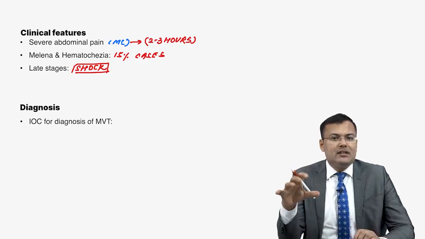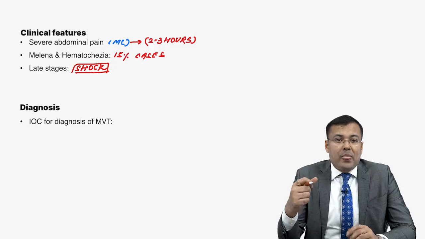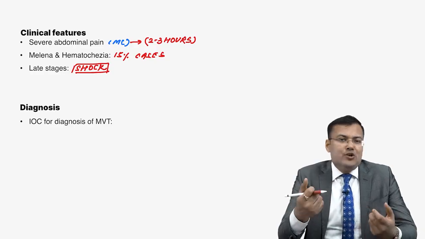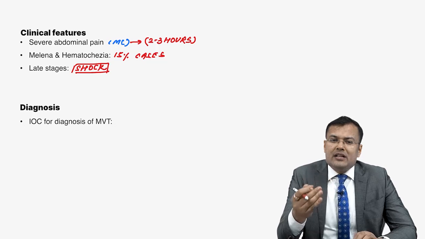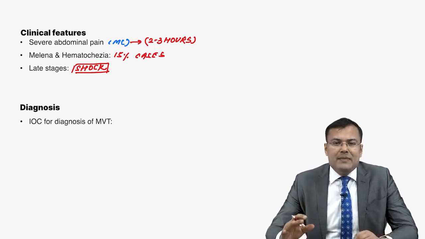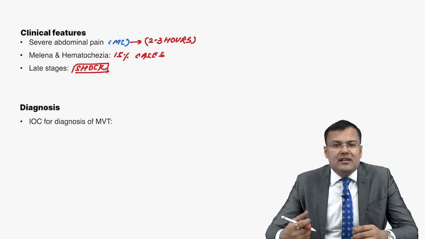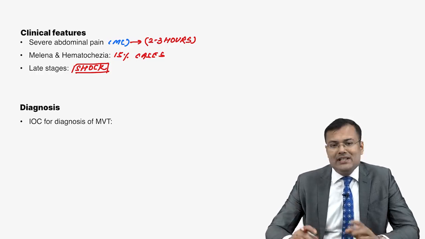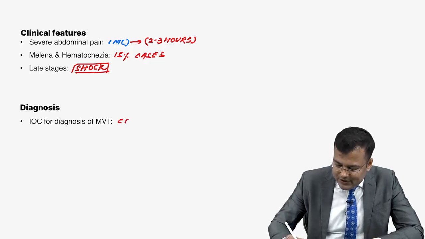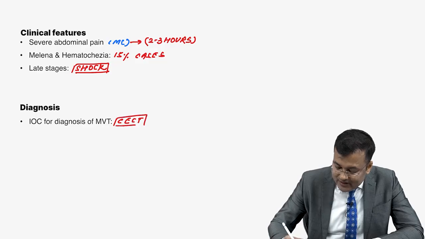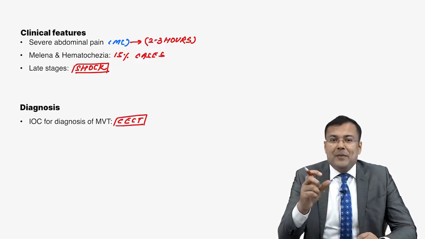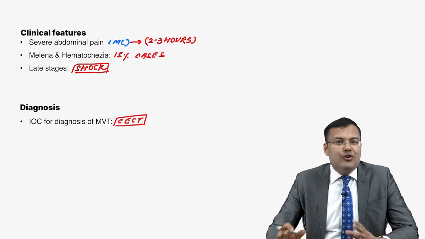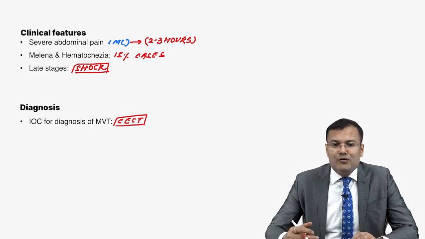Here, how to make the diagnosis? Because of mesenteric venous thrombosis, there is congestion of the mesentery, and this is an extraluminal condition of the GIT. We discussed that extraluminal conditions of the GIT, like GIST, mesenteric cyst, mesenteric venous thrombosis, intra-abdominal collection and intra-abdominal abscess, all have the same investigation of choice: CECT. Clear? So remember, for acute mesenteric ischemia with occlusion of the superior mesenteric artery, we go for mesenteric arteriography. In mesenteric venous thrombosis, we go for CECT.